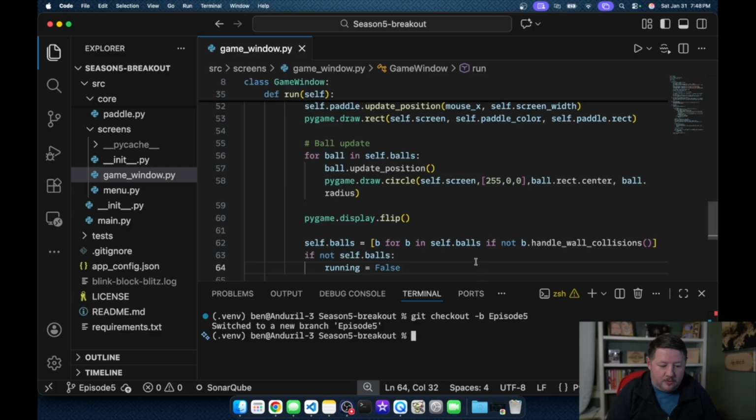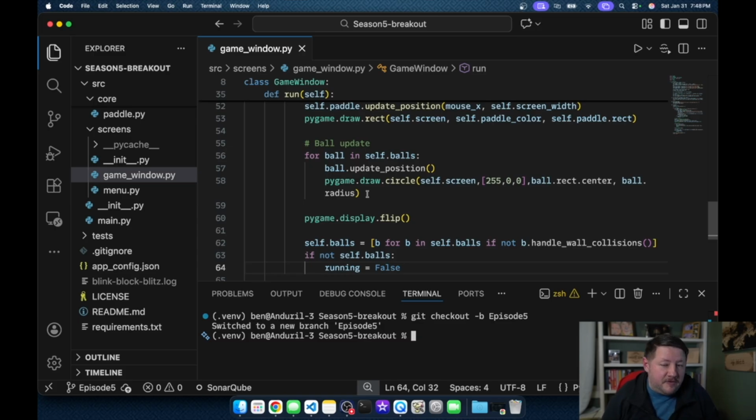Anyway, now that we've done that, we're looking at the game window, because in order to collide with things, you need access to both of those things. So we're going to make the paddle and the ball collide. The only place currently where both of those items show up in the same code is in the game window. And that makes it the logical place to put this.